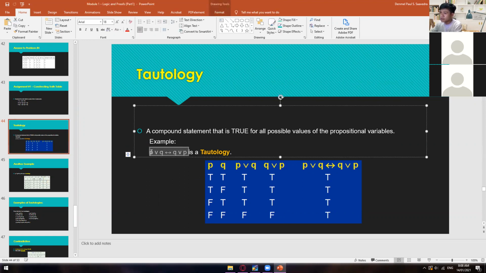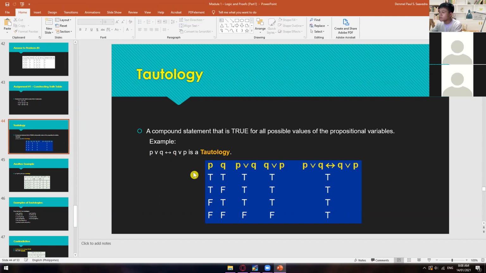So this expression has a result of tautology. Meaning upon creating or evaluating the truth table, you've come up with all true results: true, true, true, true. So, P or Q, Q or P, you know this. We already discussed last meeting how to evaluate OR. Combine these two using the biconditional. Base it on our truth table of the biconditional to see why the result is true: true, true, true, true, true, true, and then false, false. Let me repeat for those who don't remember.